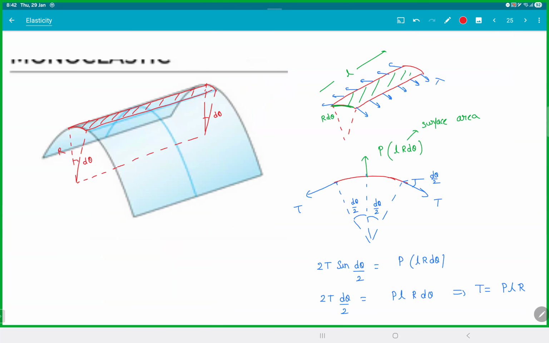All clear with this? Decent question again. If you see, this is a little bit of circular motion which we used. This is the third time you're seeing this concept. First time you saw in circular motion, second time you saw in surface tension. Any doubts on this?